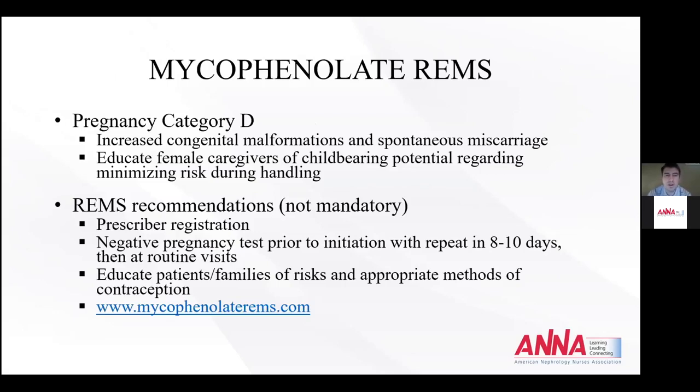Again, this has a REMS, okay? So all providers that prescribe this have to complete the REMS, and you should be providing this information to your patients. It's our standard at Children's Mercy to make sure the patients are aware that it is a pregnancy category D. It can cause teratogenic and congenital malformations or miscarriage. So a lot of education you'll have to go over when you're prescribing this or when your patients are using this medication, that you need to make sure you do good nursing education so they understand the risk.